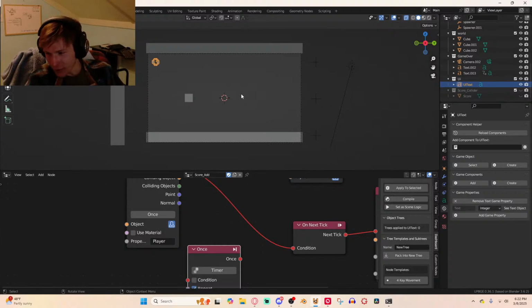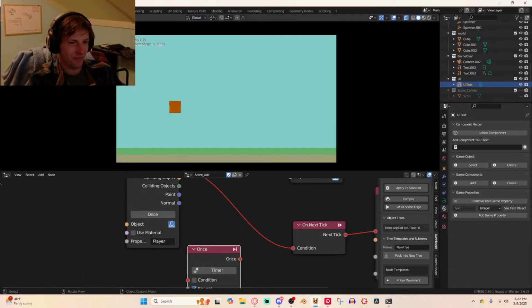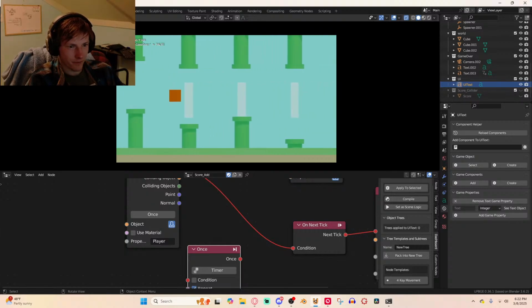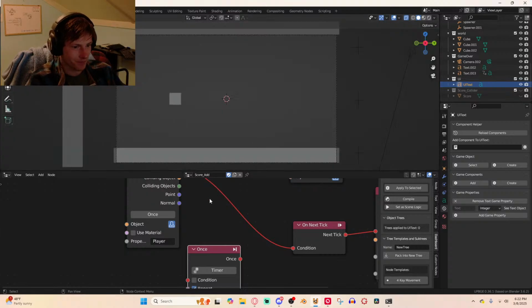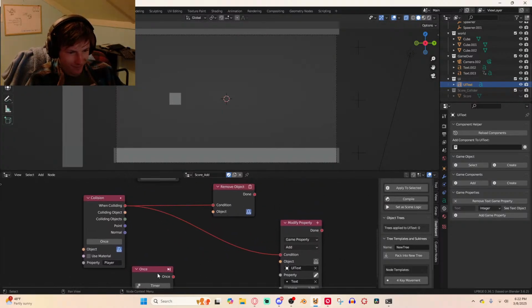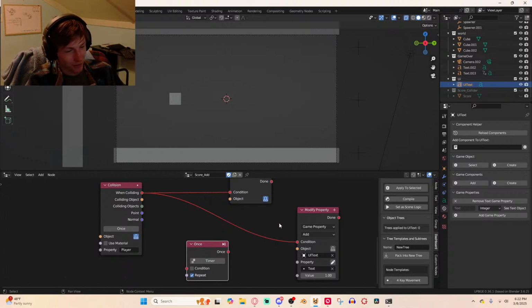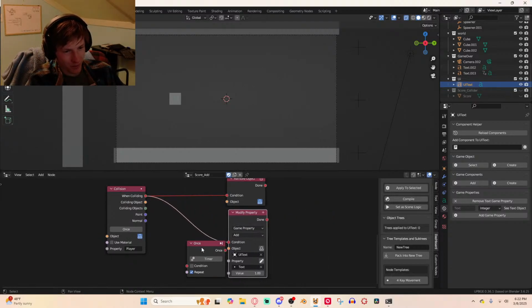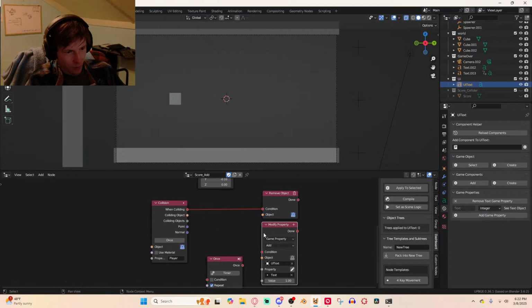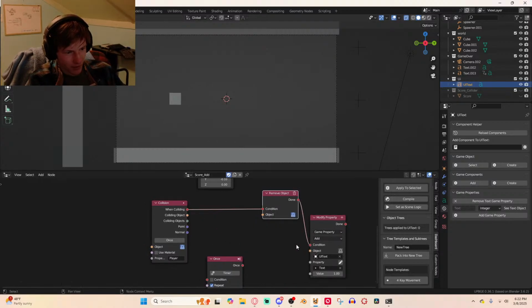Oh, I'm so bad at Flappy Birds, it turns out. Okay, come on. Come on, boy. Any of these gonna work? Nope. We may have to go back to Logic Nodes or Logic Bricks here and do this part in Logic Bricks. What if I remove the object and add?